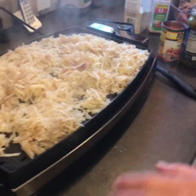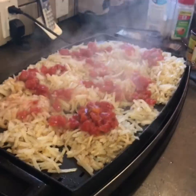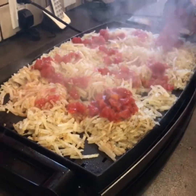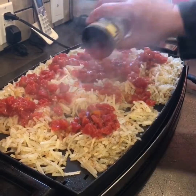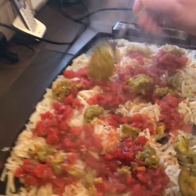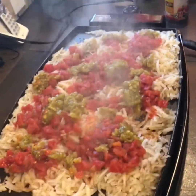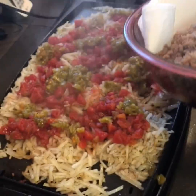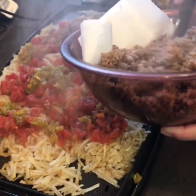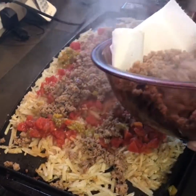And add the yummies. Go ahead and pour your Rotel on. Some people, that would be enough — if you like more Rotel, go for it. I'm going to go ahead and add some green chili because, you know, plenty of New Mexicans — green chili's worth it. And then the last thing I'm going to put on — remember I cooked up two pounds of sausage — so I'm going to put about a pound on here. I'll put the rest in a Ziploc and re-freeze for another day.